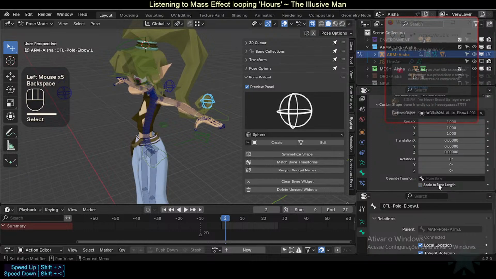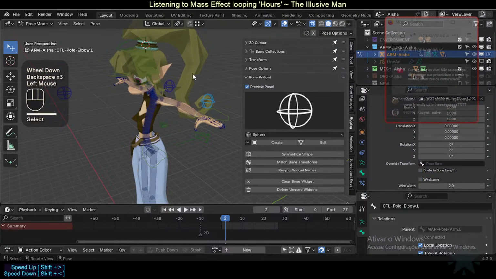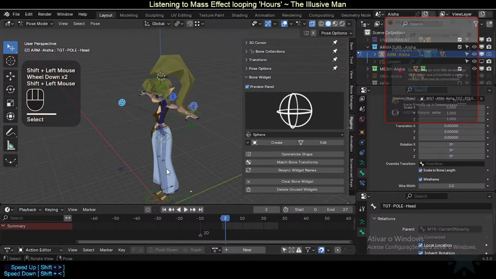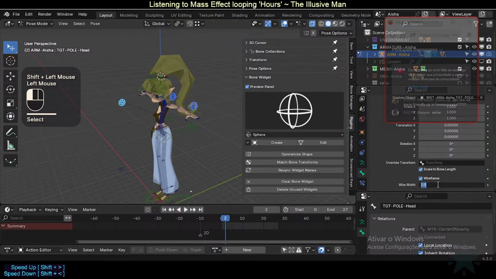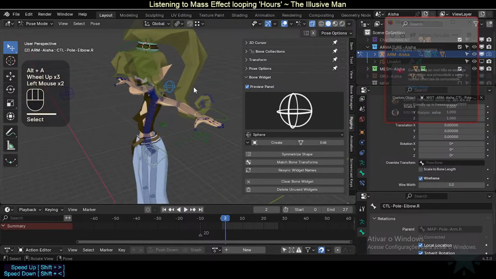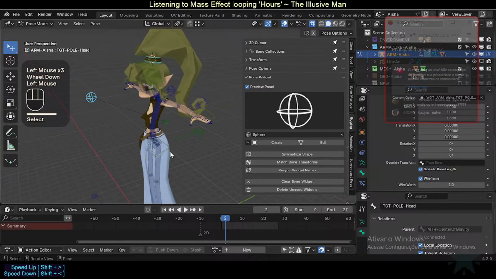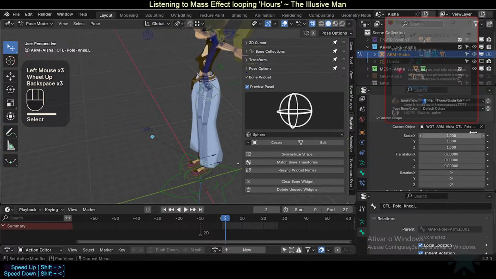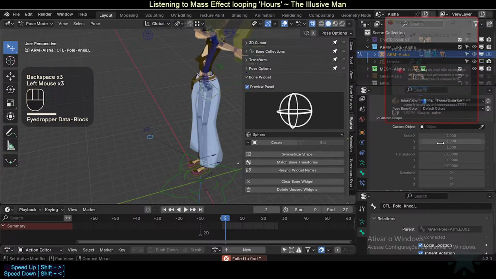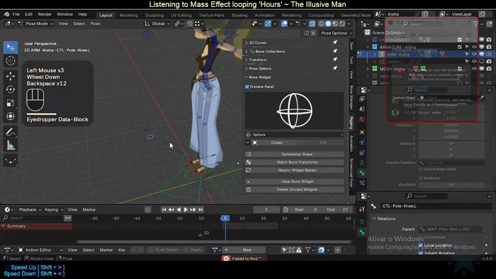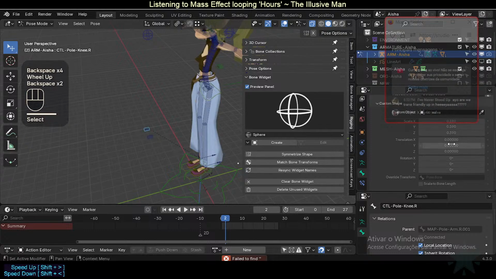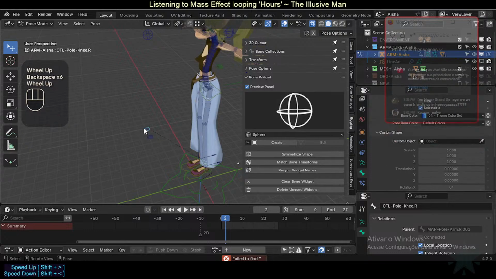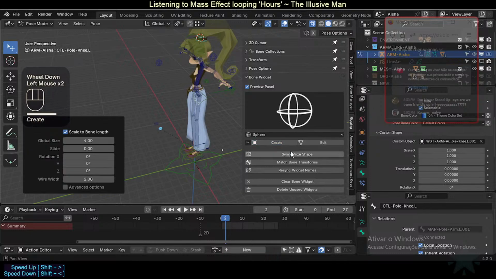But then this, okay, it got this scale. Let's reset those things. This wireframe we don't want, so too much. Now here we can delete this, reset all those things, and same thing, create.